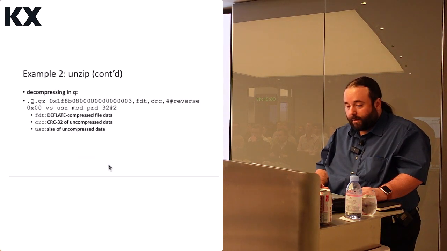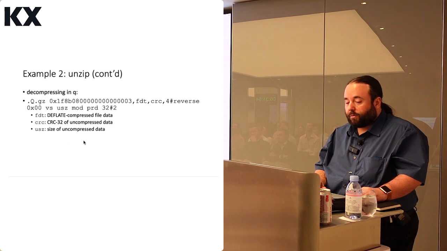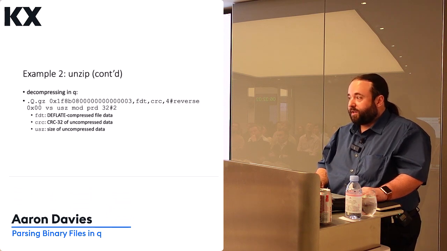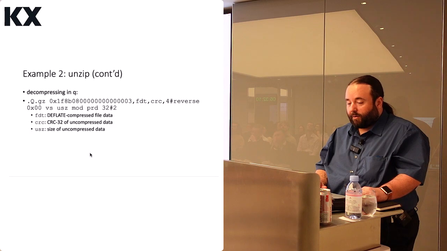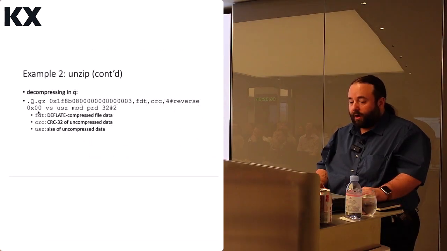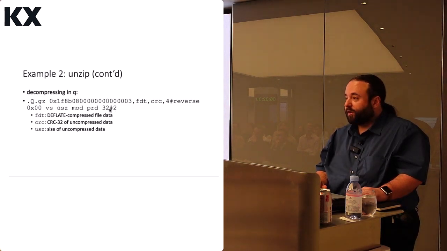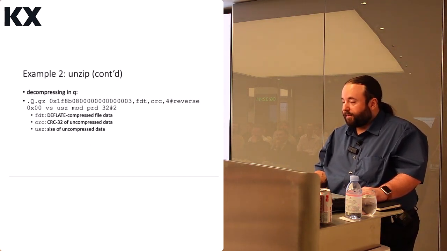And here's one final thing, which is how the decompression itself works, which is to use QGZ. So zip generally uses deflate, which is a standard compression algorithm, and it is the same one that gzip uses. It's just the stream format is slightly different. So a gzip stream consists of a header, the data, a CRC checksum, and the original size of the uncompressed data. So given that information, the compressed data, the CRC, and the size, you can compose a valid gzip stream, which QGZ can decompress, which is a good thing because I really didn't want to have to write inflate in Q. And the performance would probably have been awful anyway compared to C.